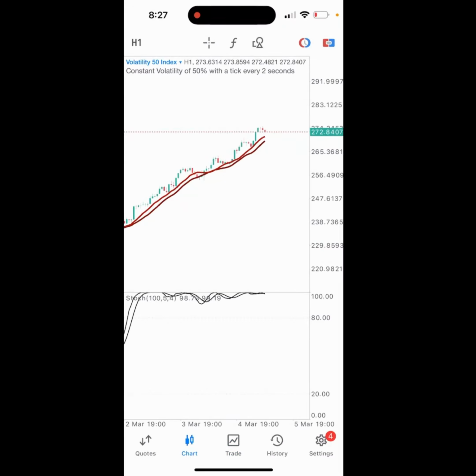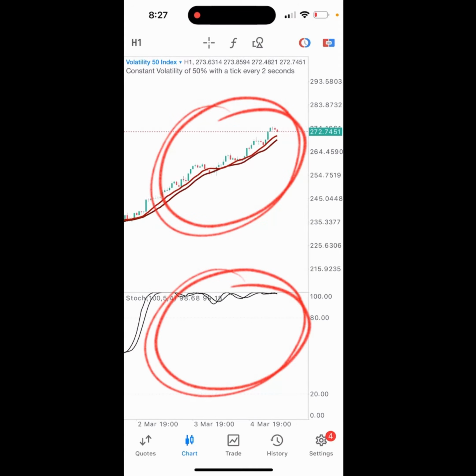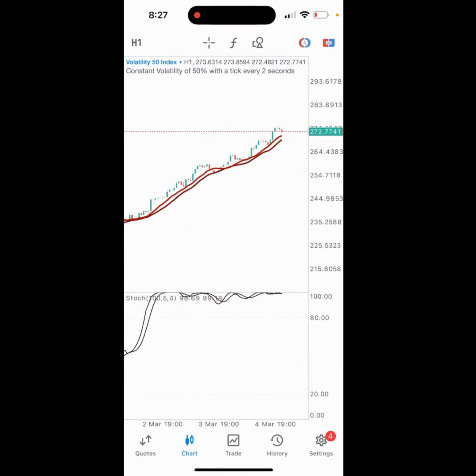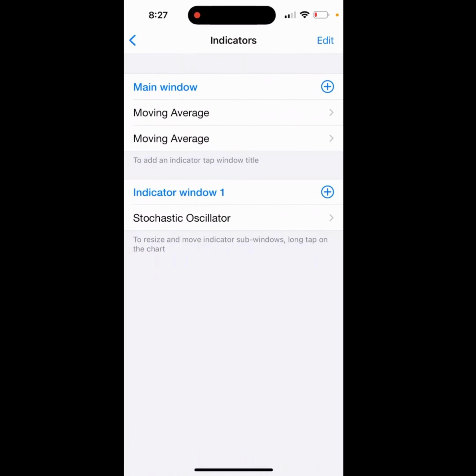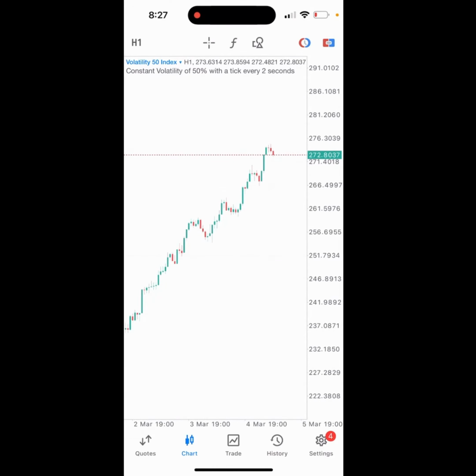If you're interested in taking advantage of this, what you need is two indicators on the screen. If you check my screen very well, you will notice moving average, and we also have stochastic as well. So how can you get this done? If you're new to this, I'll go ahead and delete all the indicators I have on my screen and install them back, so please make sure you follow all the procedure. Right, then this is the empty chart. So what do I need?